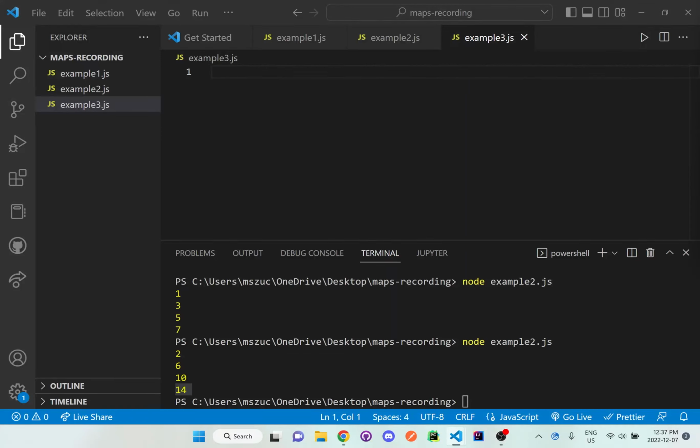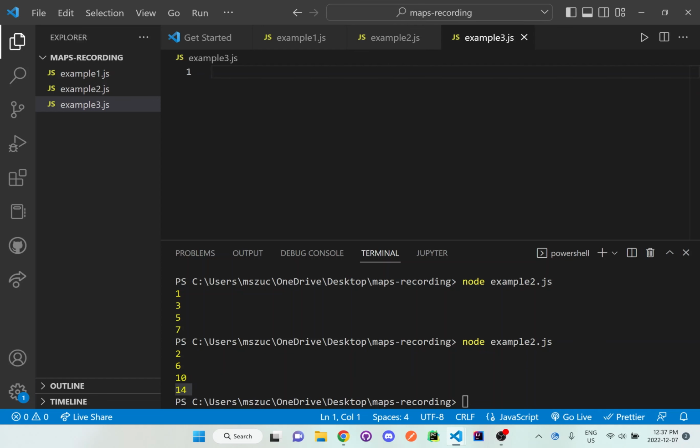Hi everyone, so I'm going to be going over a third example for using the .map method, and what we're going to do is look at not just the variable or element, but also the index. So let's take a look at how to set this up first.